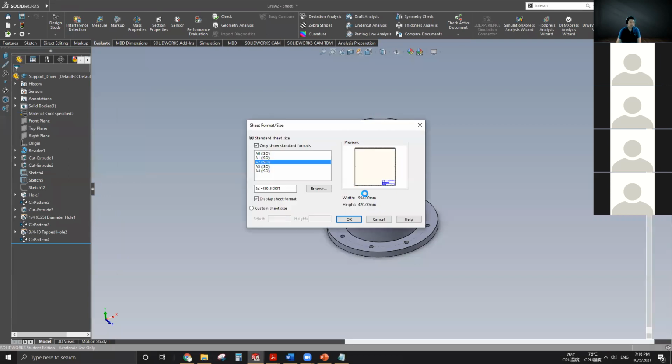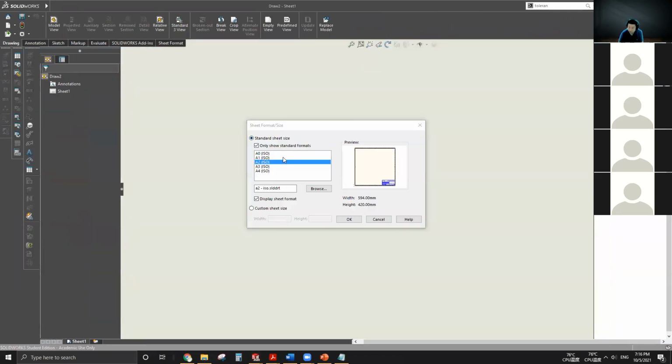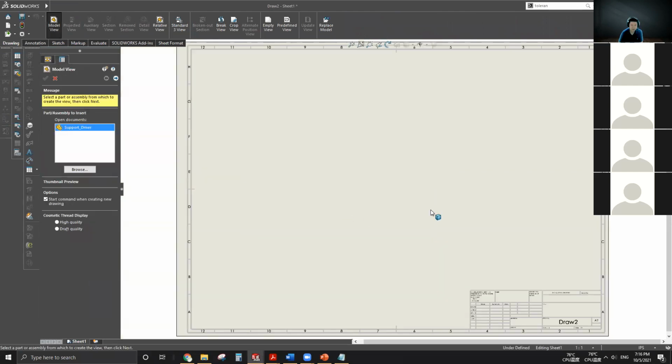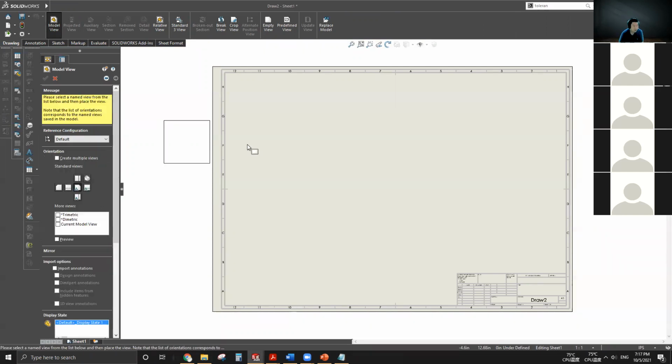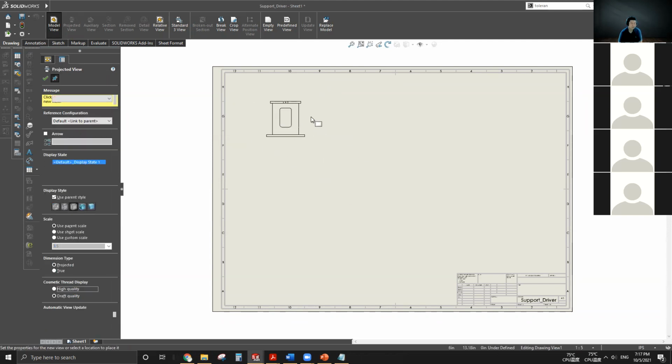And double click the drawing. And let's do A2 as a page size. All right, even though the dimensions are kind of weird to me, let's do A2. So you'll see this as your left. Since we're making a part drawing, you only see one part, which is the part you open the drawing from. And double click on it, and it will give you a preview of the view, and you just need to click anywhere, and you can see one view has been implemented into this drawing, right?